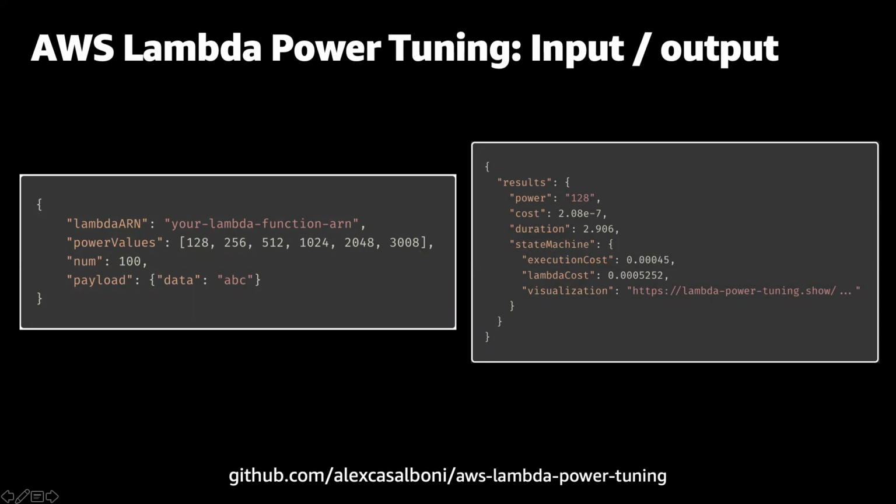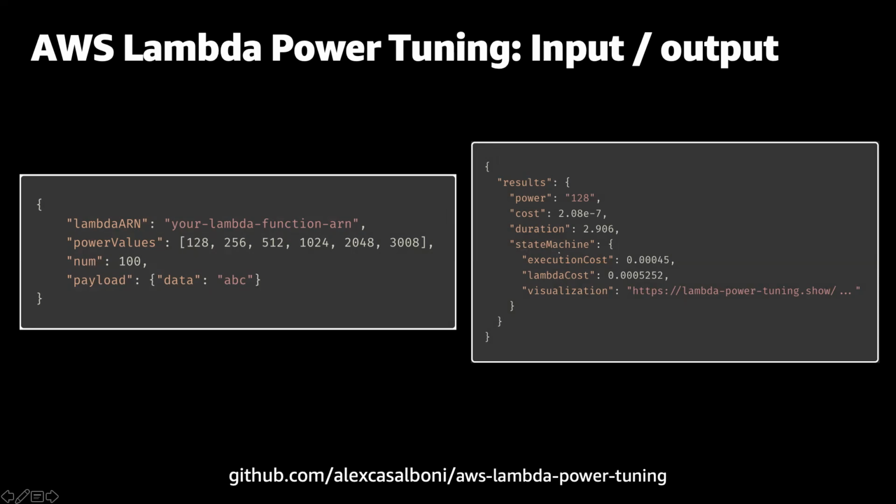And then you can configure how many times each individual configuration is going to be run. I suggest something above 20, maybe 50. The more the better, because you have more statistical relevance. And then you can configure a payload. It could be a static payload or a weighted payload. So you give me 3 payloads and I do 33% each. So there are more advanced configurations too. This is the very basic.